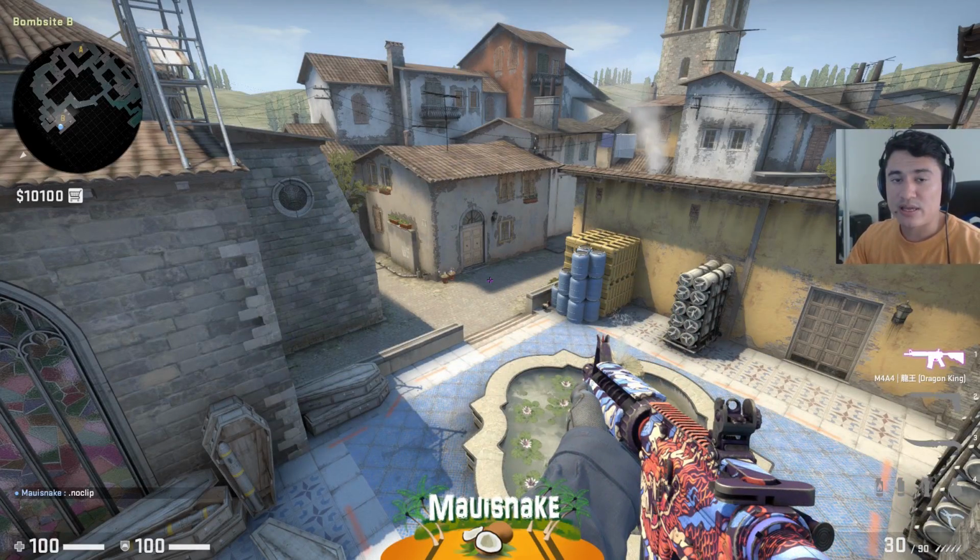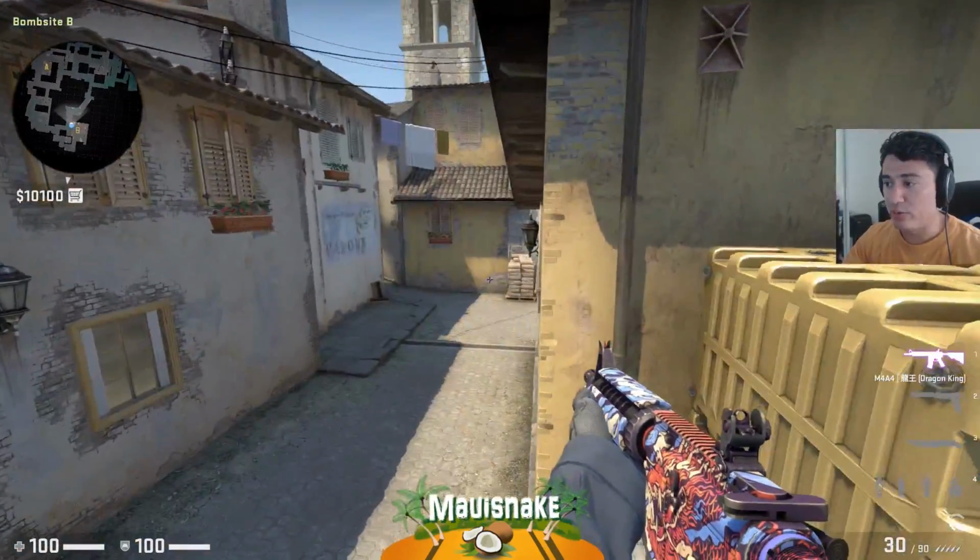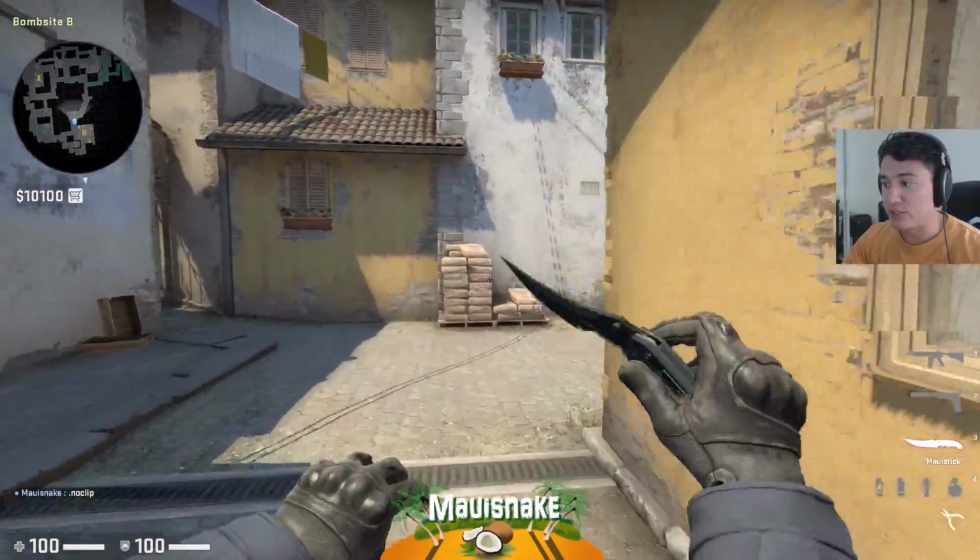Hey guys, this is Mauisnake, and today I'm going to be bringing you a little bit of a communication guide for competitive Counter-Strike. What you should be calling, how you should be calling it, and how to become a more effective talker for your team. You don't have to be the IGL to do this, you can be just any player, and it can help your team out tremendously.